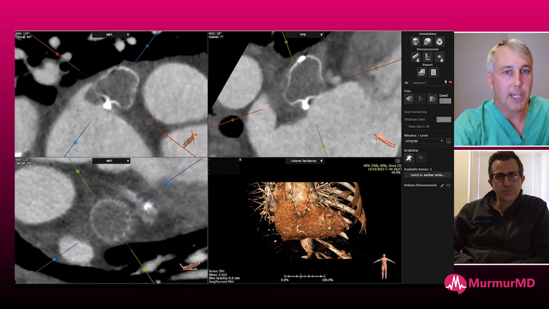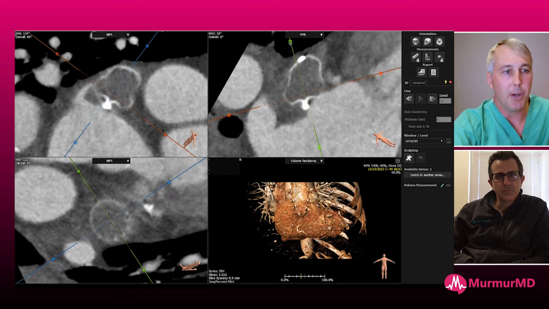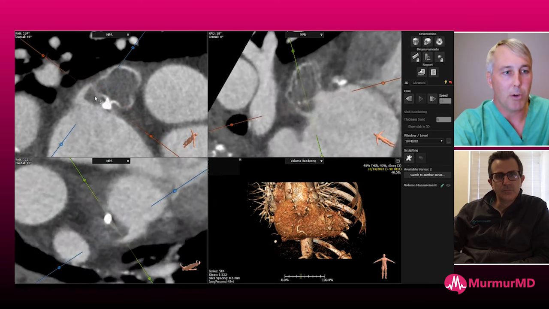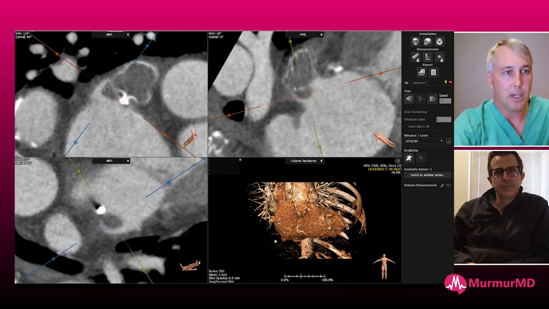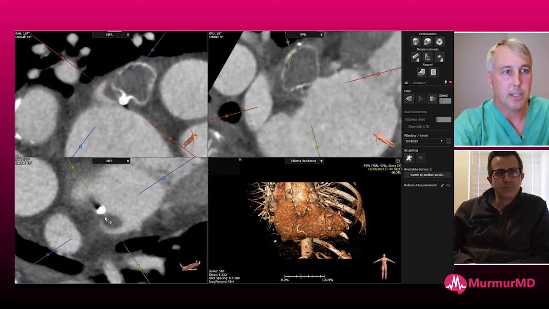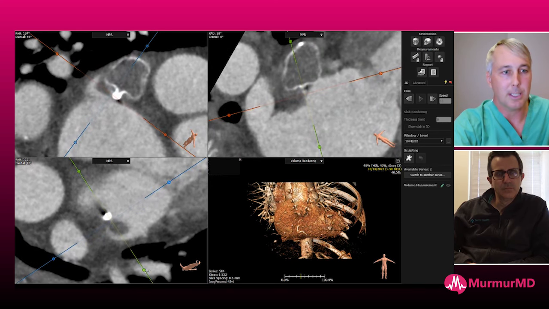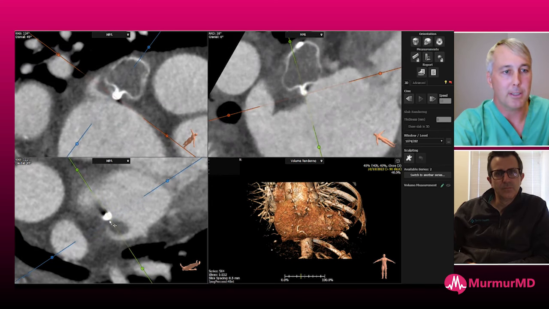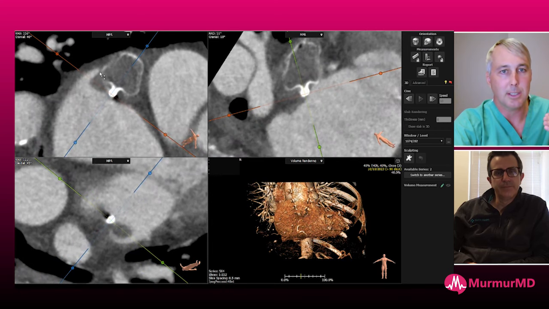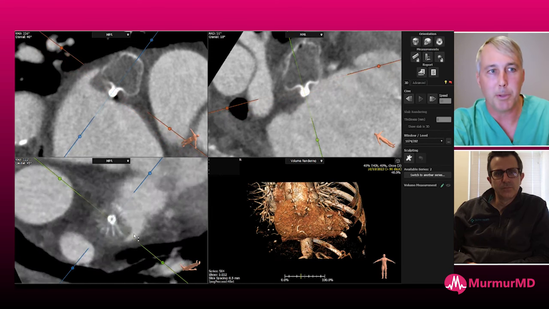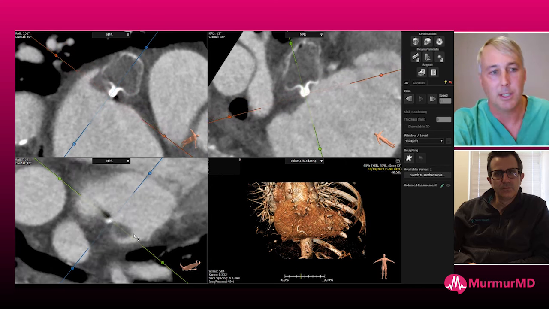What I can see over here is that there is something that protrudes into the atrium. Now, how do I know that for sure? In the cross section, I'm going to line up my crosshairs on the threaded insert. You can see how this protrudes out into the atrium. You can see it in the cross section. I should probably go back to the other case because it didn't behave like that. So this is an example of a thrombus, but it's a little bit more subtle than some of the thrombuses you may have seen.